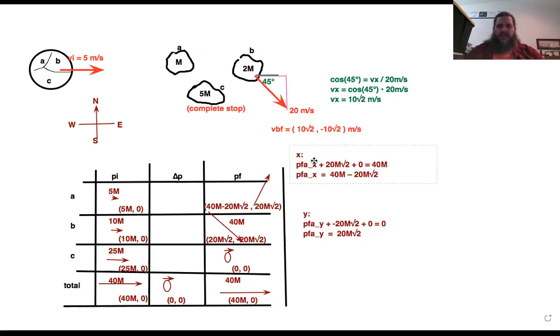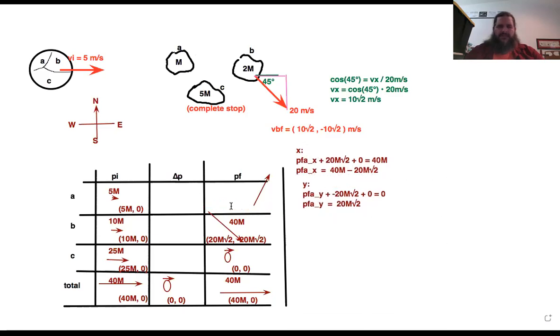Divide by the mass. Yeah, we can divide this by mass. We don't have a number for the mass, but we have a symbol for it. Velocity final of A is going to be this vector divided by the mass of A. We were calling the mass of A just capital M. If we were using mass of B, it would be divided by 2m or whatever the mass is. But in this case, capital M represents the mass of A.